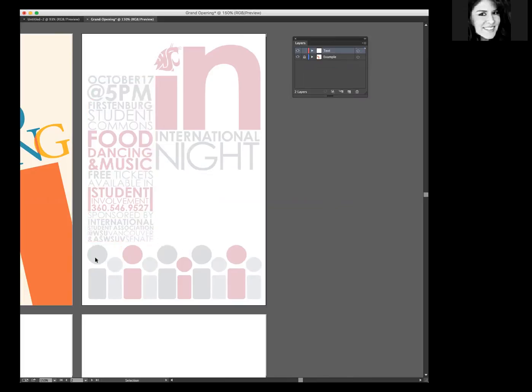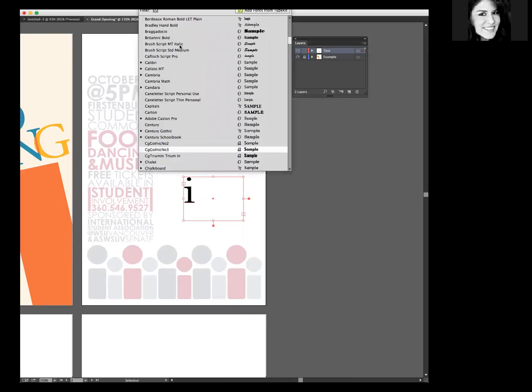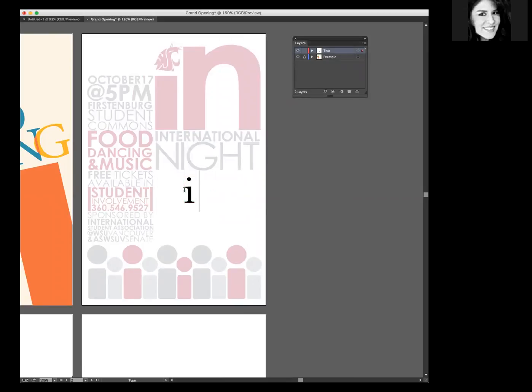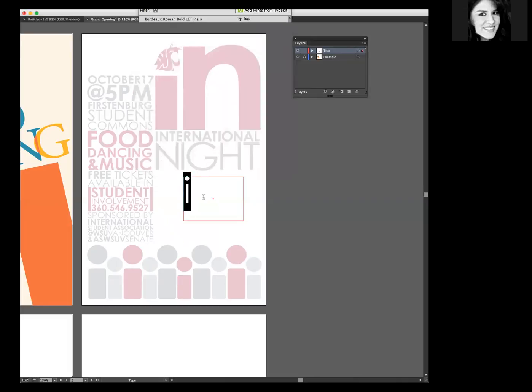And to create those little people, I will grab my type tool again, and I'll draw the letter I, lowercase I, and I'll highlight it. I'm going to highlight it, and I will actually want to try to find a font that will give me a nice round I. And you could normally just draw that if you want. Let's see if we can get it to change as I move. Perhaps it won't. Try Century Gothic. There we go. I just wanted a nice round I.